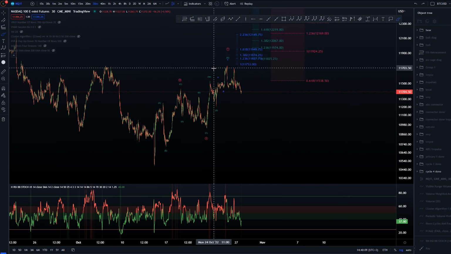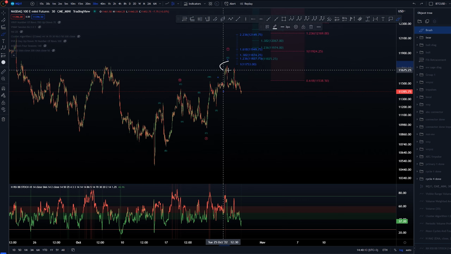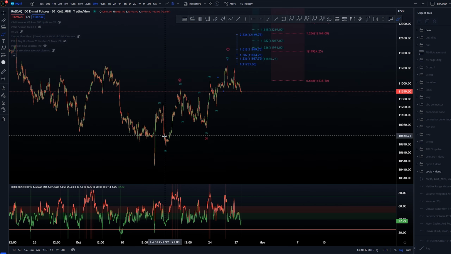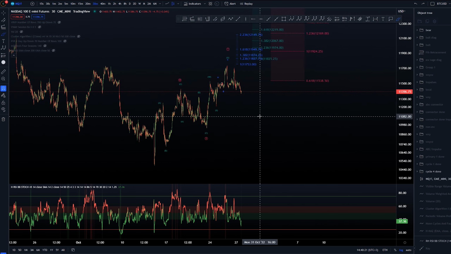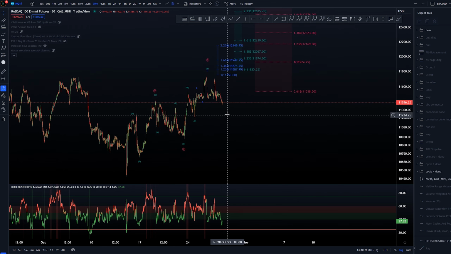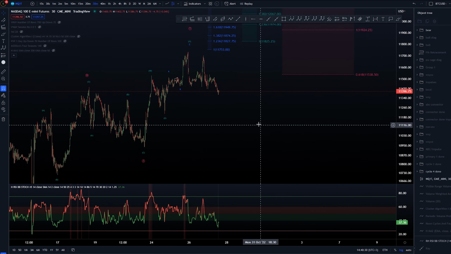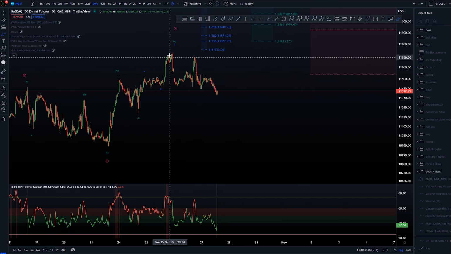On WXY counts, you're not seeking any kind of divergence, and the highest peak on RSI should be at these highs, and it definitely is not here. So that is the reason why I don't really like this count at the moment. Again, I am still short on Nasdaq, and I'll see if I can get some kind of good looking count later on. But at this moment, this does look and feel like it is impulsive.